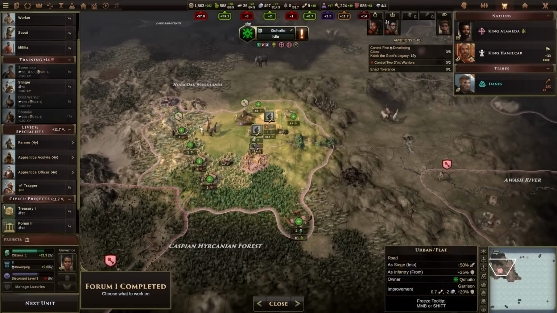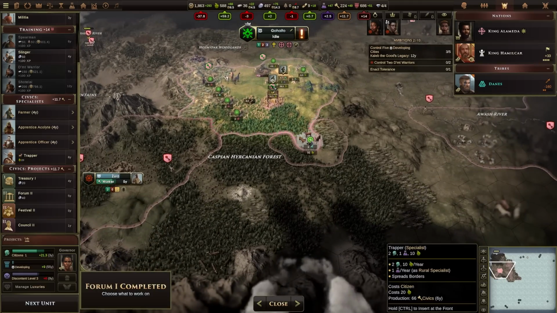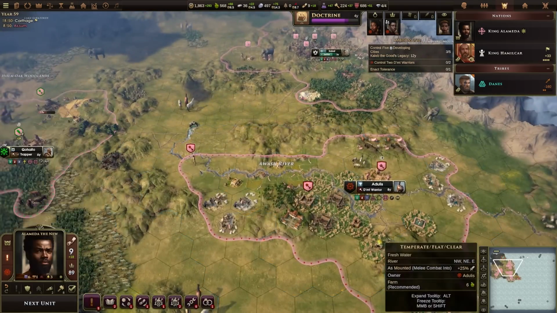Kahito has finished its Forum 1. Do I want to build my Forum 2? Do I want to build this hunting camp here? Honestly, that's actually a really attractive proposition here. 2 growth, 1 science, 10 food. That's great. I've got a ton of workers hanging around.